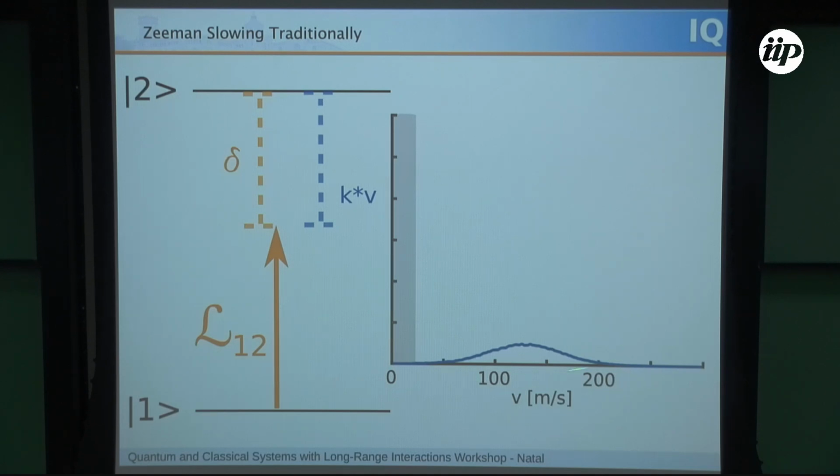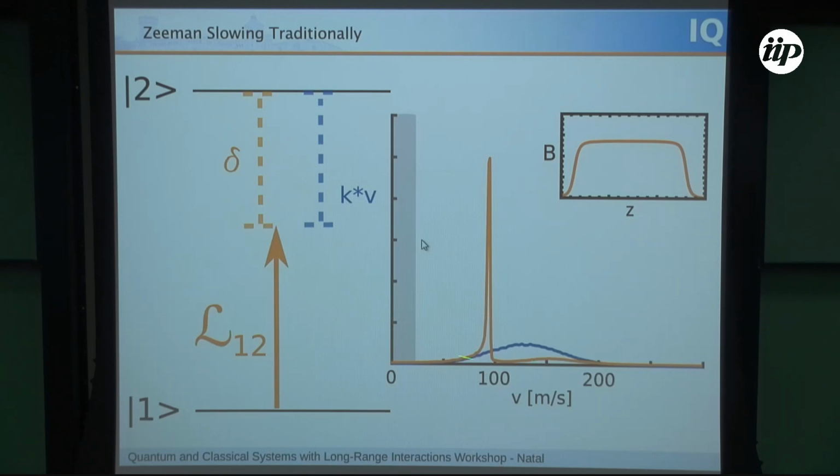This is an initial distribution of molecules, for example, out of a buffer gas cell, would be 150 meters per second or so. And if we now apply a magnetic field and shine a laser onto the thing, you'll find that all the molecules are pushed down onto this narrow region here. And if we now start increasing the field in space to maybe get to lower velocities, you will see that we are going to go lower and lower and lower.